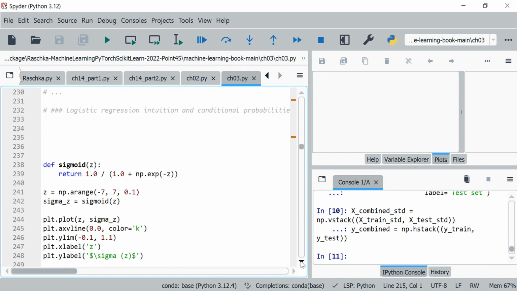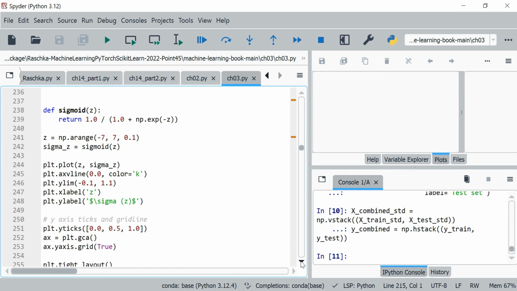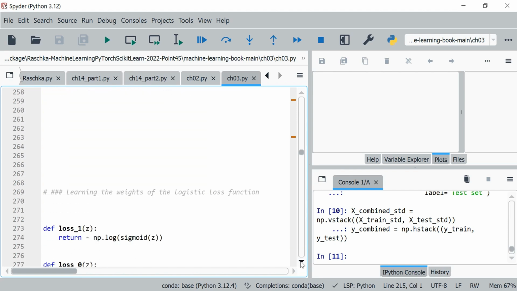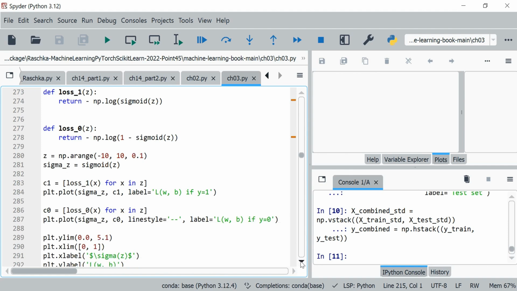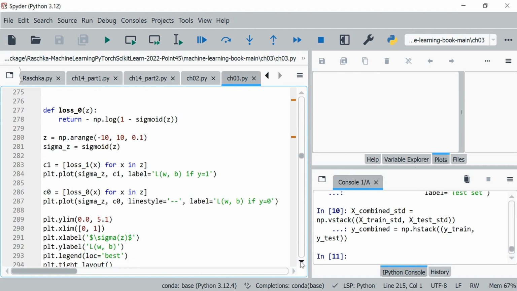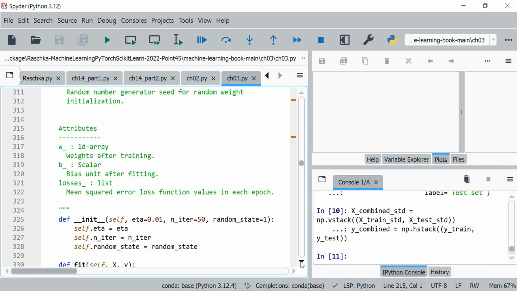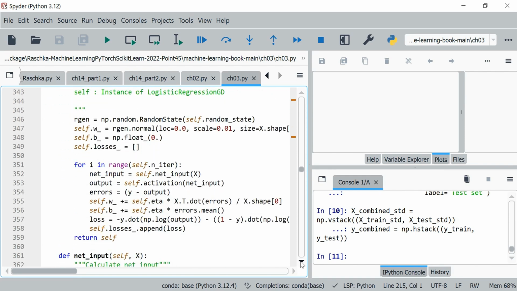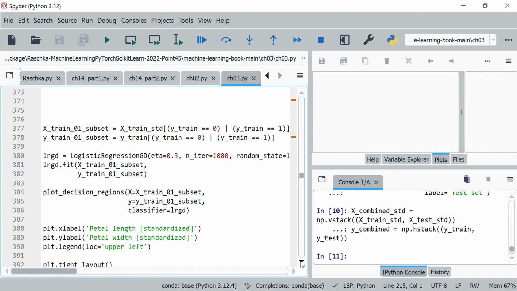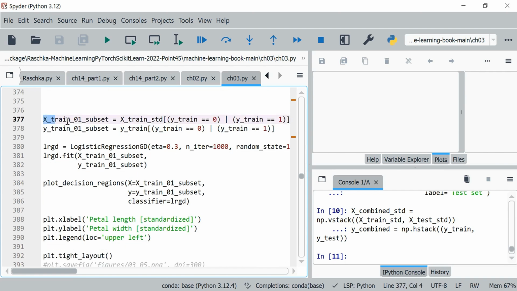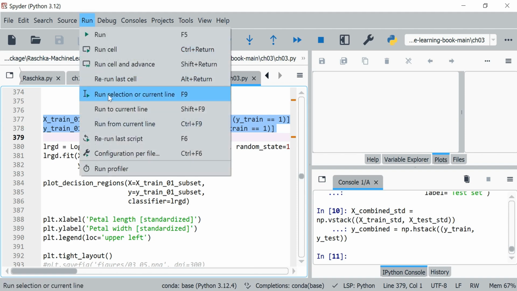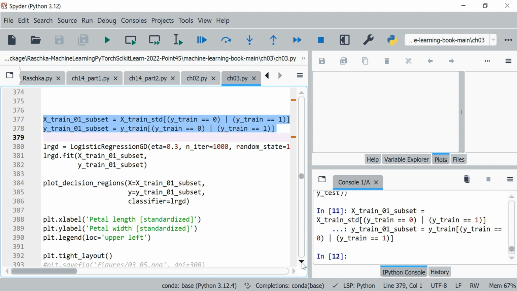Then we skip the model part for logistic and perceptron, and the data part for the 0 and 1 classification.